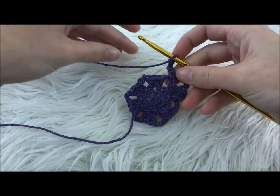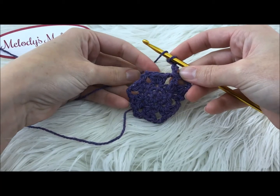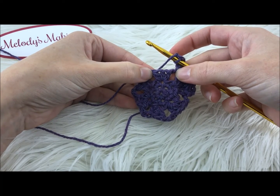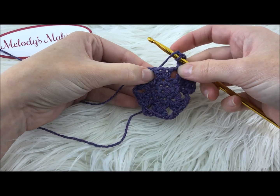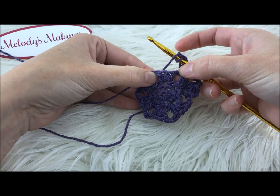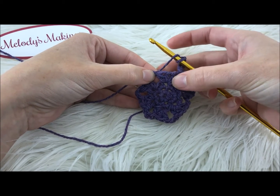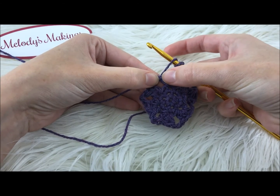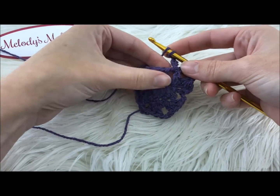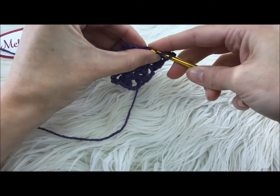At which point we repeat that sequence and we do another HDC 3 together. So this is a little bit tricky on these HDC 3 togethers. Finding the exact stitch that belongs to these posts can be hard. It's always this one over here. This is your first stitch. 1, 2, 3. However, if you prefer the look of going here, 1, 2, 3, it won't affect your final project. So you can really do it either way. Either way will look wonderful. I'm just going to do it the actual proper way since I'm doing a video here.